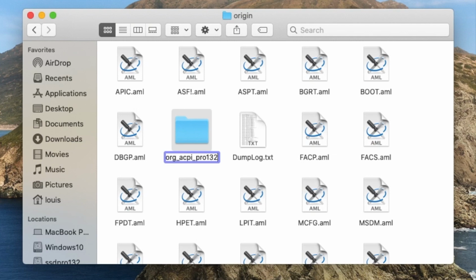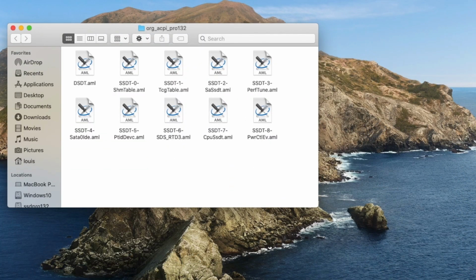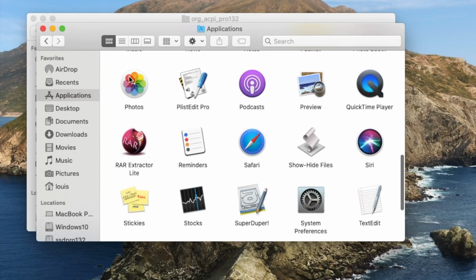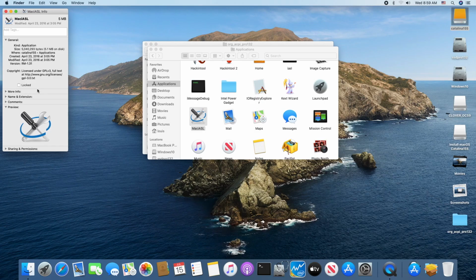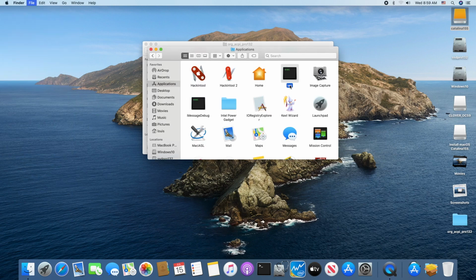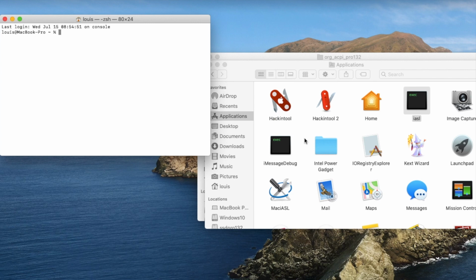This one is the Skylake i7-6600U. Okay, so what we're going to do, we want to move it outside. So now when we have this, we need to have IASL, the latest one, Mac IASL. Alright, so this one I use from RehabMan, 1.3.1, and this one is an old version. We can copy the IASL to the bin, then we can always use it.